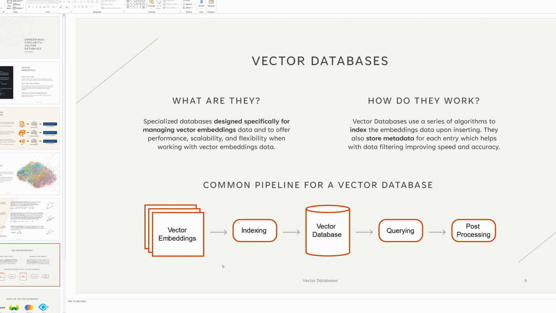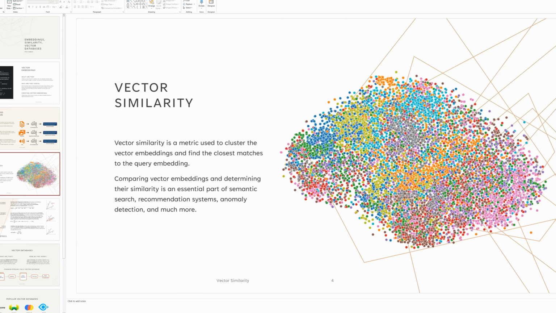You're giving them a vector, and they're able to very quickly figure it out. Basically they create a cluster. The moment you input data into the vector database, they automatically cluster it and automatically add that index in there.